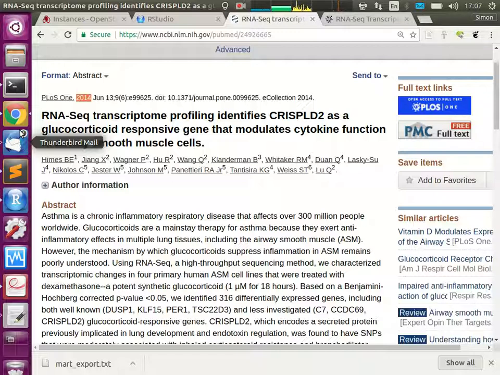a cell culture out of them, and then they treated them with 2 commonly used drugs, namely dexamethasone, that's a glucocorticoid, and albuterol, I've just looked it up, it relaxes the muscles, and it seems to be the stuff that is in these asthma sprays that asthma sufferers always carry around with themselves.